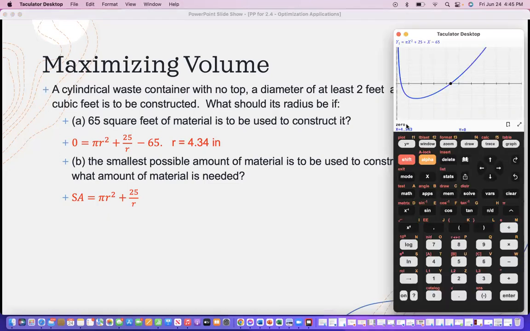Now let's take out that minus 65, because we want to find the best radius for me to minimize the surface area. So taking that away and then regraphing this, we see we have a very similar graph. All we did by subtracting 65 is shift it below the x-axis. But what I want to find is this minimum here, because we want to try to do the minimum amount of material. So Shift Calc, let's go to minimum this time with choice number 3. We'll go to the left of it, hit Enter, to the right of it, hit Enter.